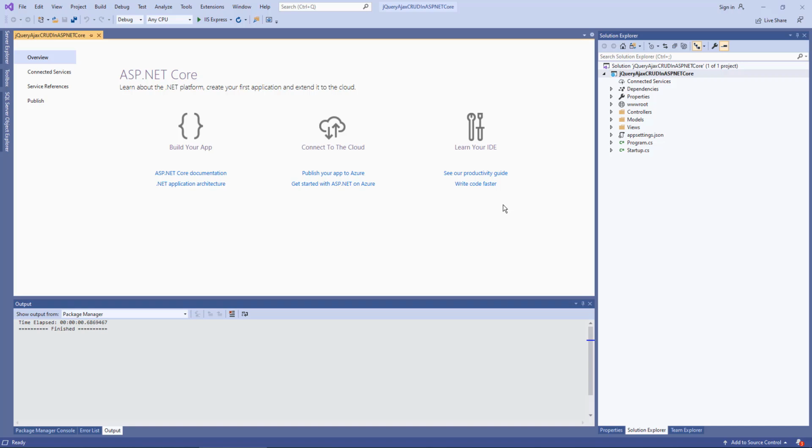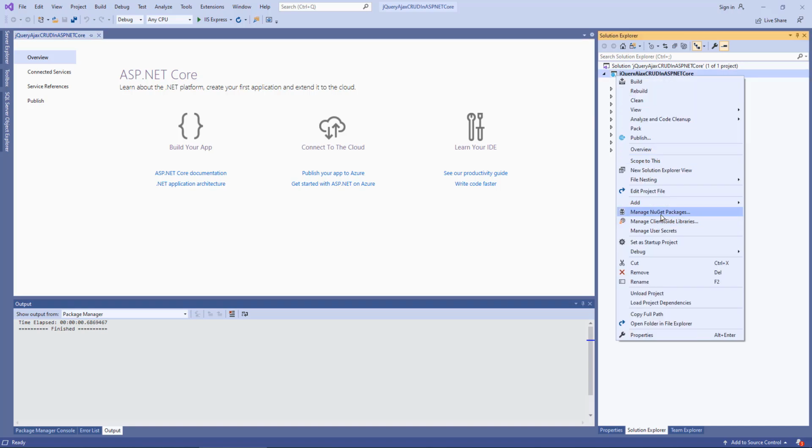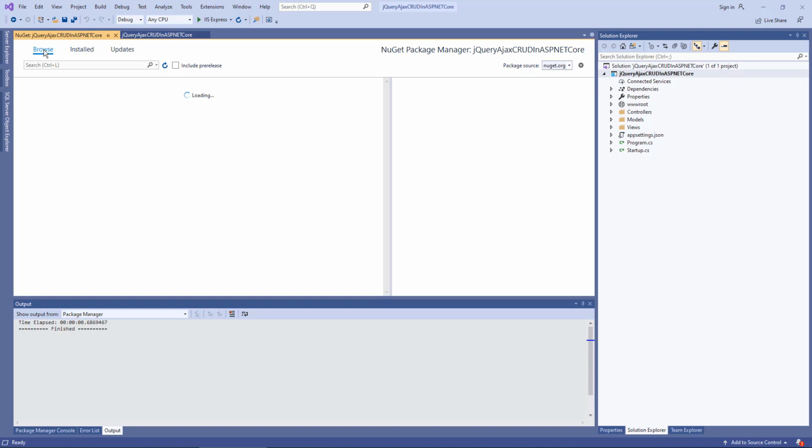In order to demonstrate jQuery Ajax CRUD with Modal Popup, we will use an example of a bank transaction that we often do with mobile apps or through the bank website itself. So first of all, let's create the model for the transaction. For that, we have to install NuGet packages for Entity Framework Core. So right click on this project here, then click on Manage NuGet Packages. Inside this Browse tab here, search for Microsoft Entity Framework.